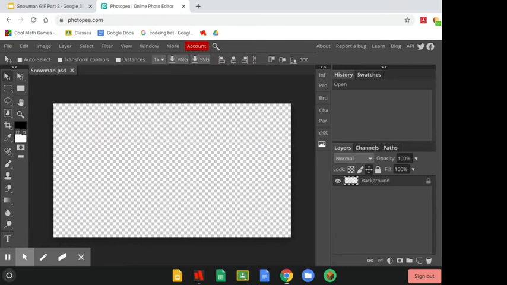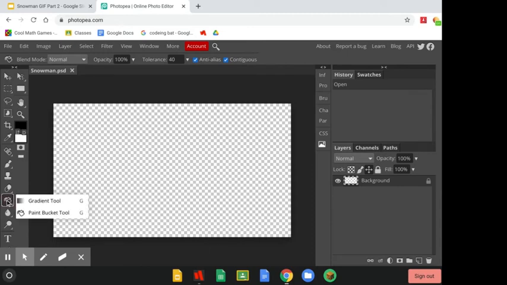All right, here is our new space for our snowman GIF. And we are going to add a background color by going to the tools on the left side of the page. There is a tool called the Gradient tool. If you right-click on this tool with the 2-finger tap or Alt and a click, you can have the Paint Bucket tool. And this is a nice, easy way to change the color all at once. So right-click on the Gradient tool and choose Paint Bucket tool.